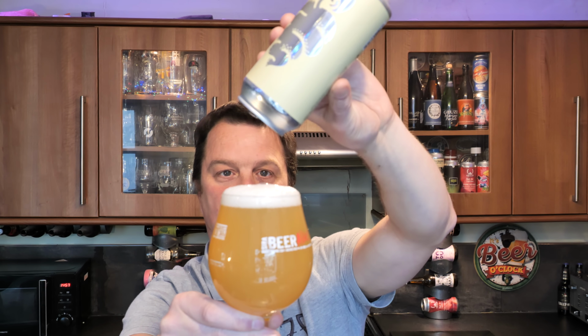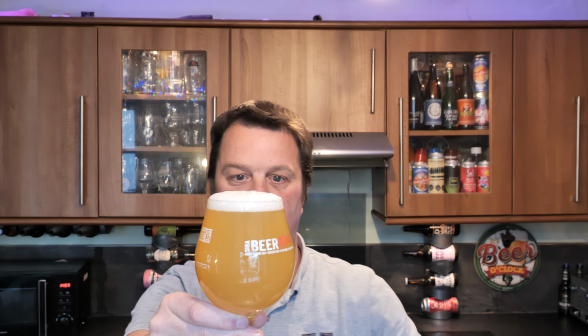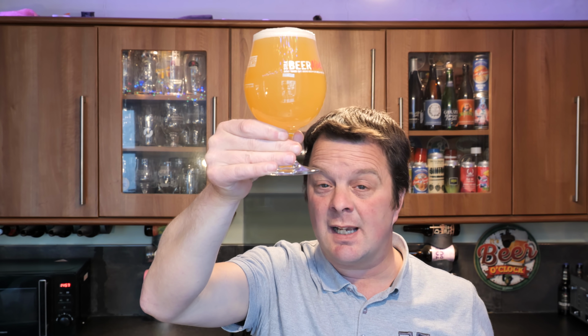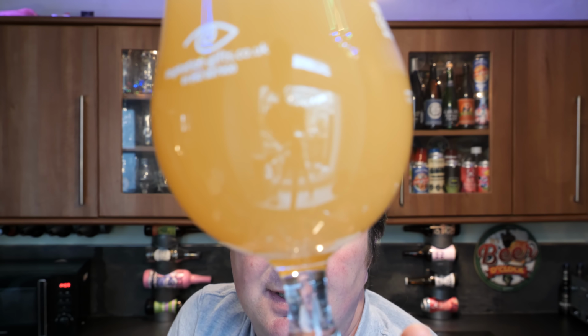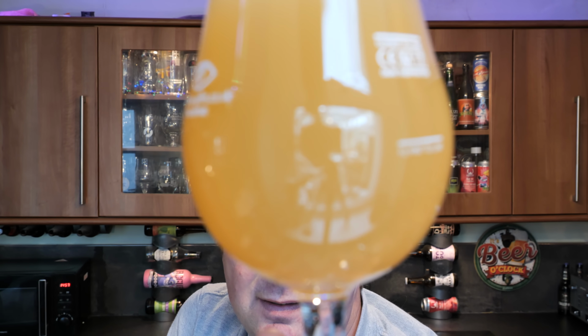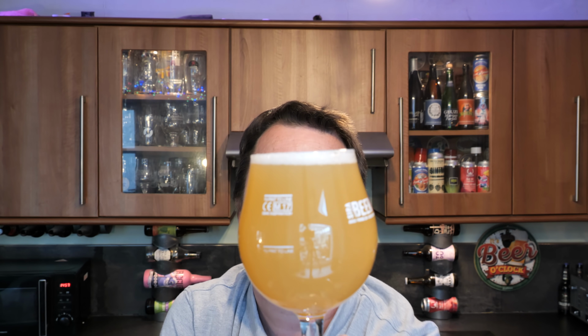So here we go, one finger white head, can conditioned beer. You might be able to see little bits of sediment there in the bottom of the glass. It looks very nice, slow moving carbonation rolling up the glass. Nice and hazy.